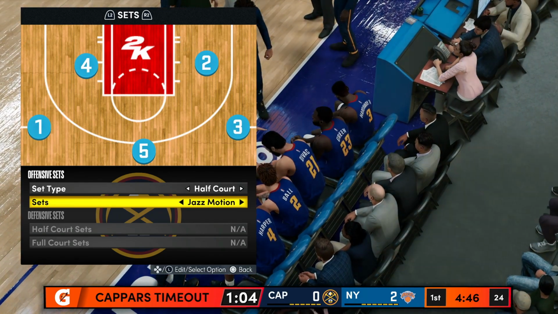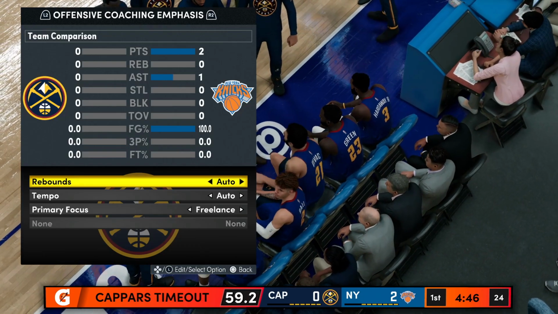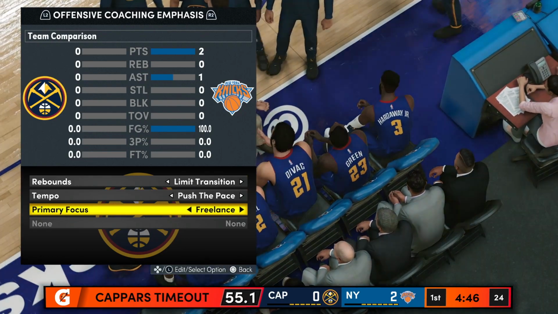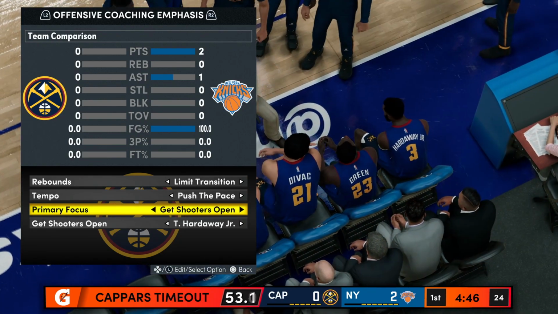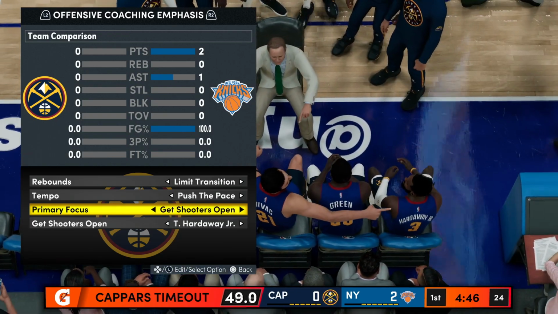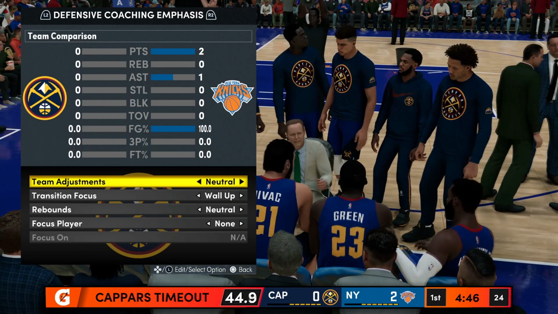I've also had a lot of success with Jazz and Motion as well, so those two can be pretty fun depending what you're doing. Rebounds, just change this to limit transition. Tempo is always push the pace. You want to get as many fast breaks as possible because those give you a bunch of MT. And my primary focus is either play through LaMelo Ball or get shooters open with Tim Hardaway Jr. I want to get shooters open with Tim Hardaway Jr., so I'll do that this game.